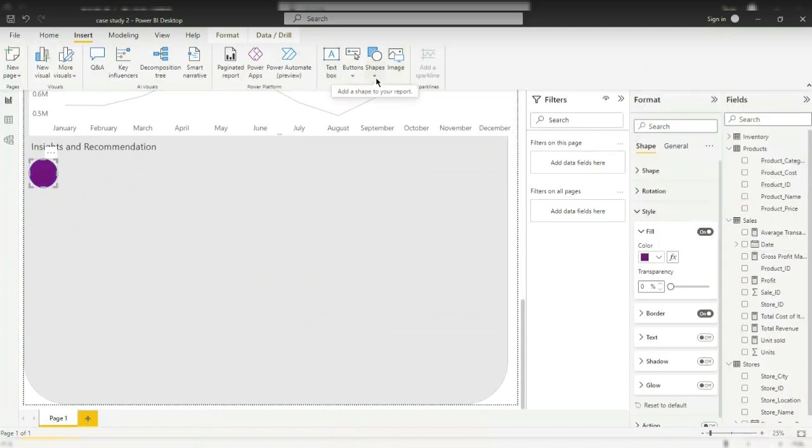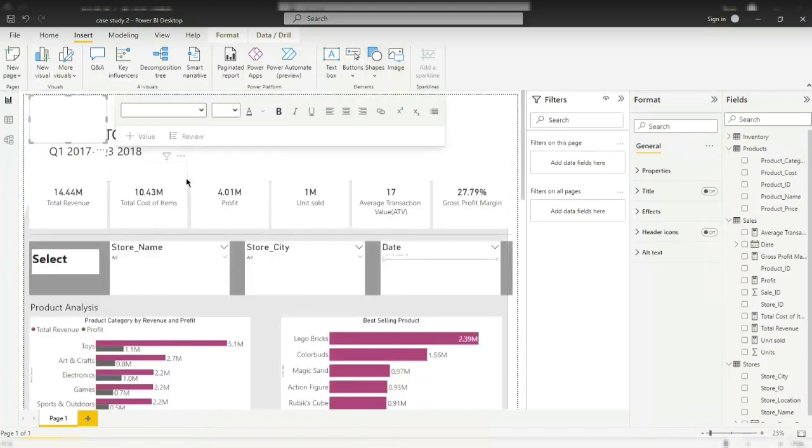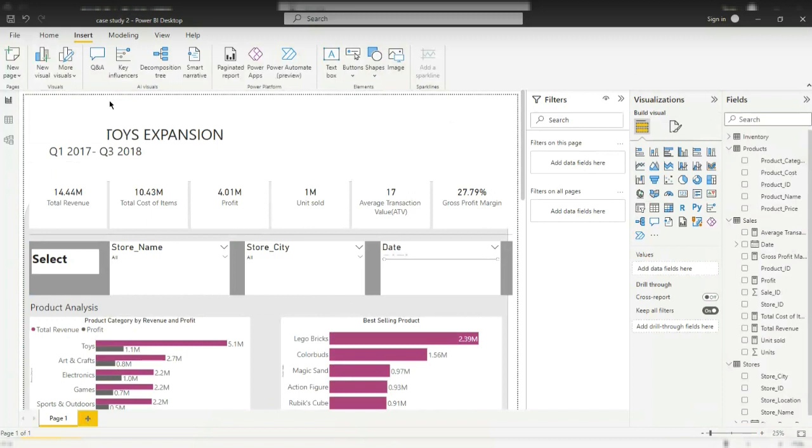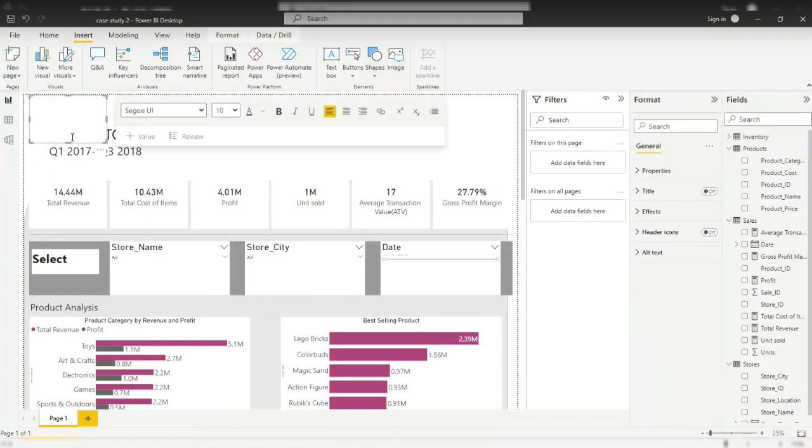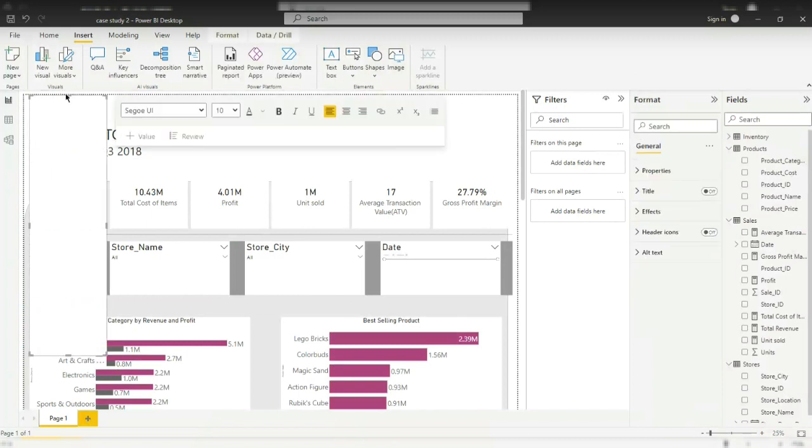Next thing I want to get my text box and write something. So I want to get my text box. Just come down with me.